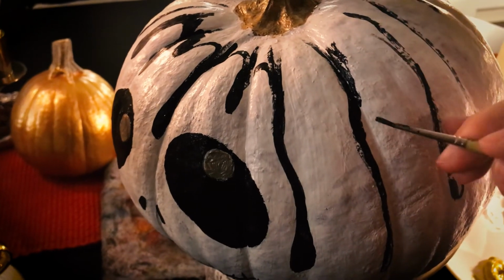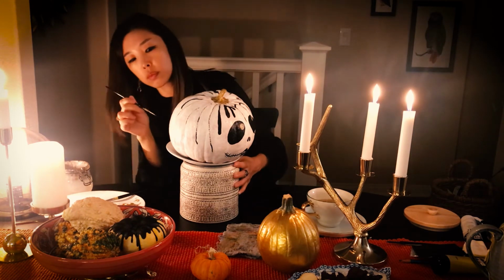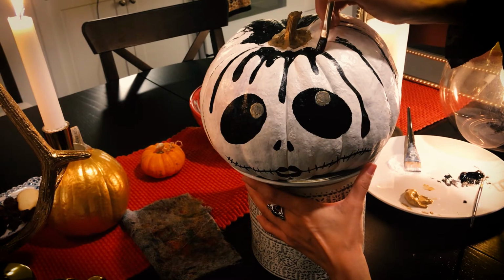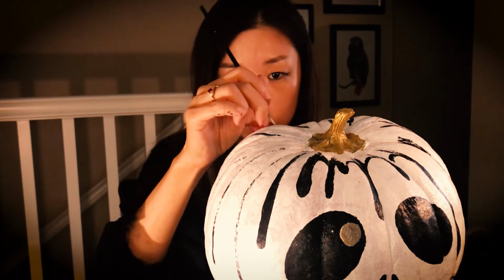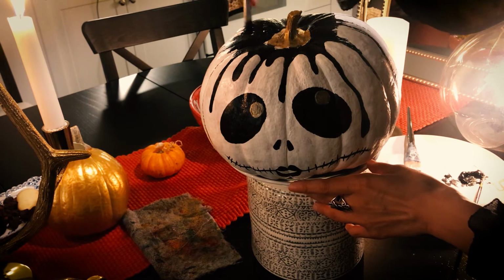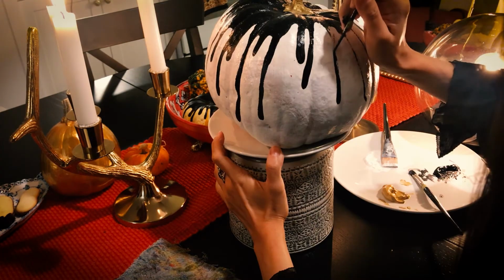Lastly, we're going to work on the drippings, and the key is to make it look organic and fluid by giving it variation in length and thickness. I guess this part could be the most challenging so far, and you can always Google up some reference images of dripping oil. Literally, type in dripping oil and you got the best reference right there.